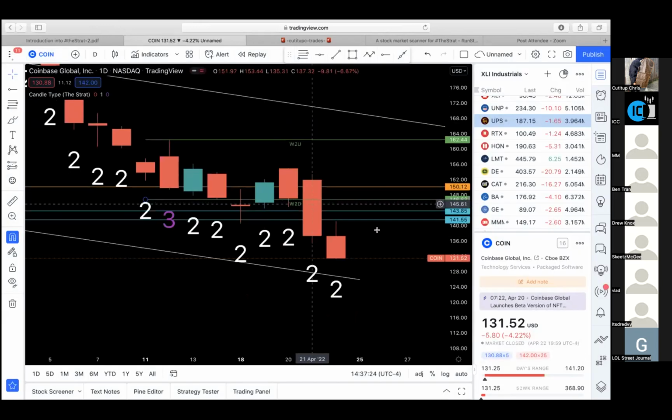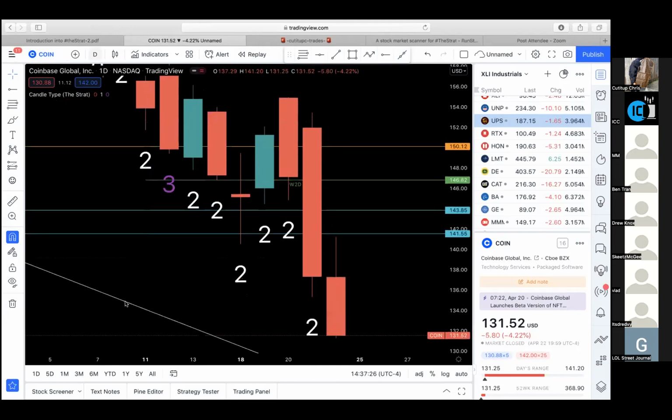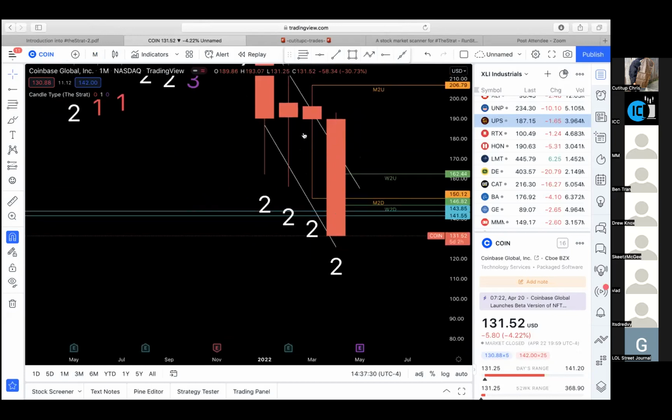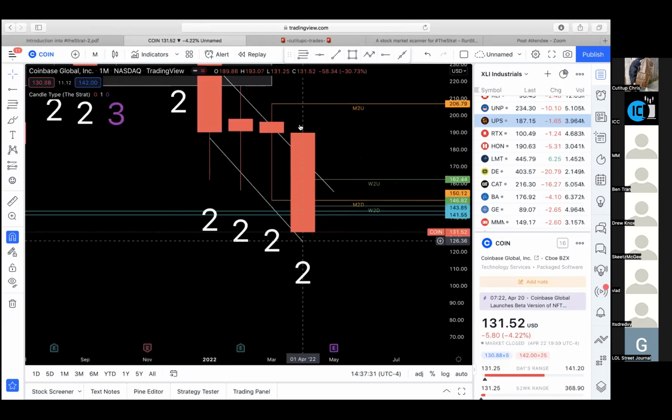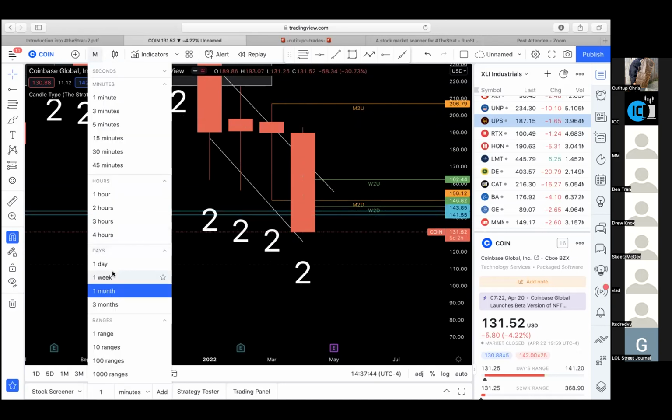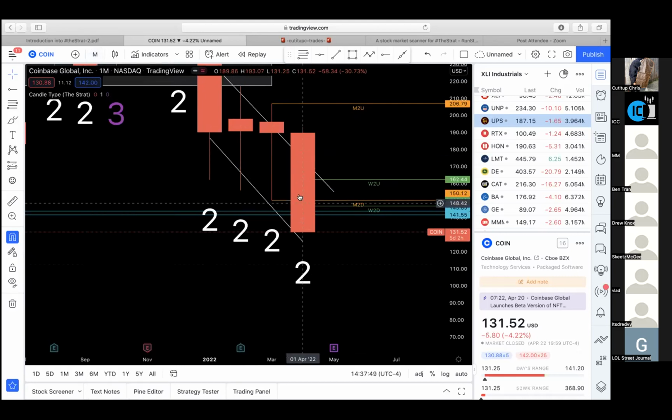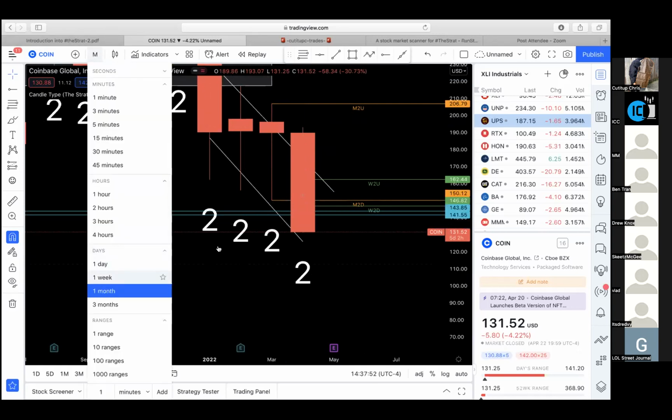What was that? 421. So matter of fact, if we just look at all the time frames on Coin, the monthly already gave us a decision. We're 2 down on the month. So if you're grabbing calls this month, you're going against the monthly trend, the monthly decision. We're 2 down, right? But you could get away with it if you're day trading. But if you're swinging calls and we're 2 down on the month, you're going against time frame continuity.